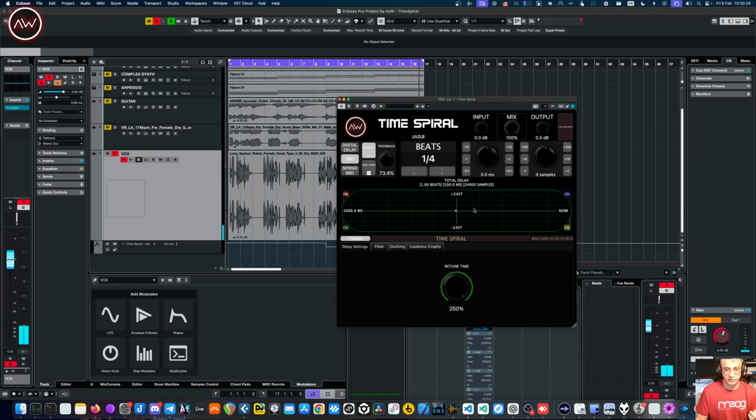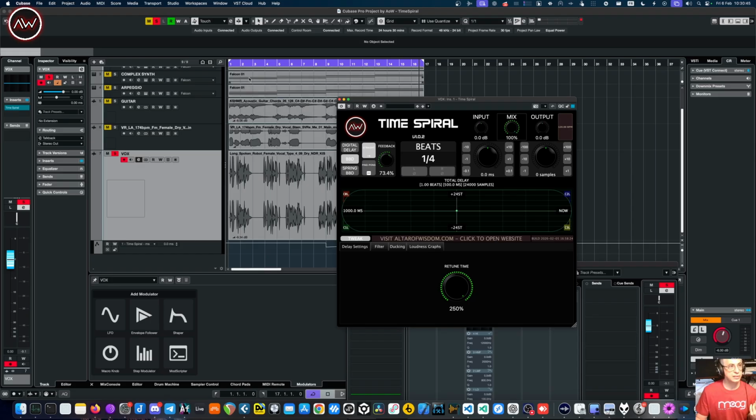So you have this graph display in the middle, which shows you a few things. Of course, on the horizontal, it's the timeline. So now it's just right now. And here is the value of the delay. And here is double the value of the delay.